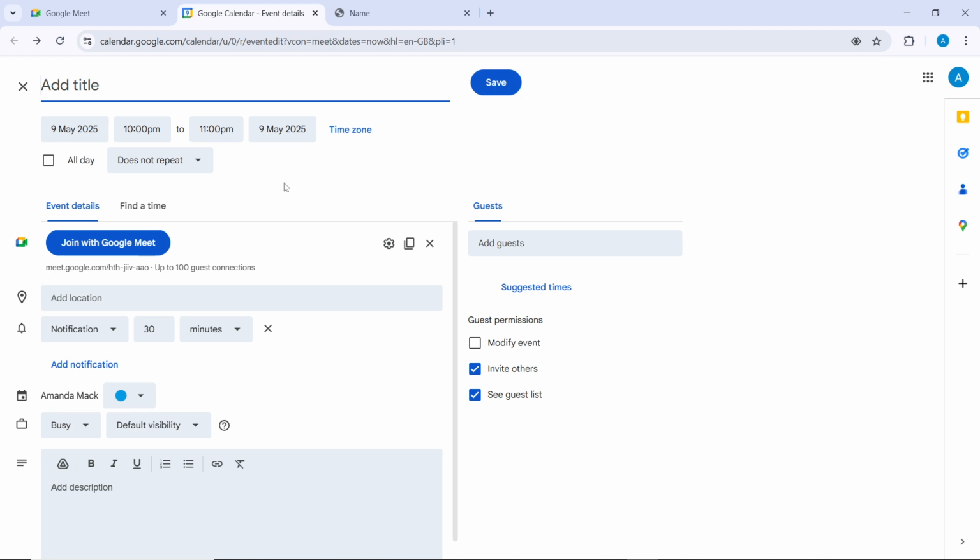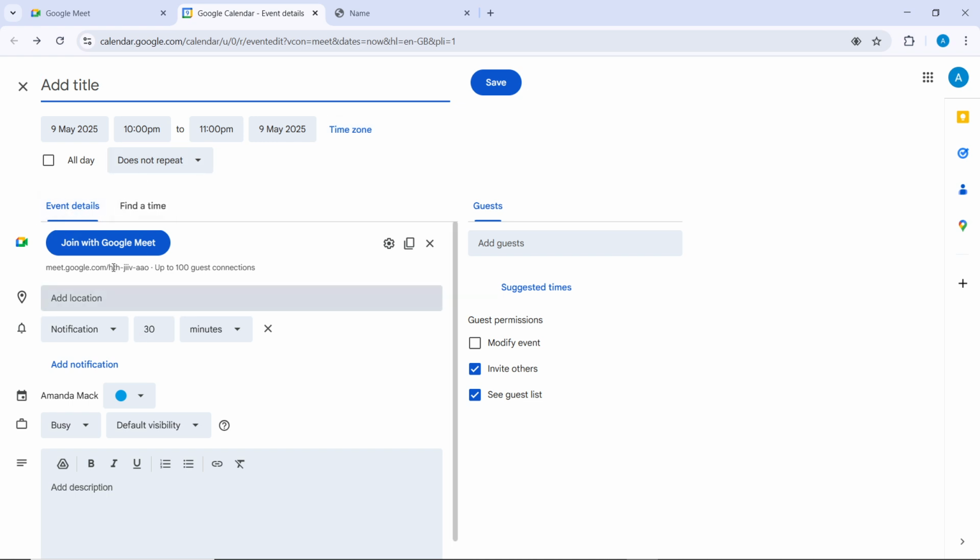So in the calendar event pane, go ahead and first of all add the title of the event. So what kind of event do you want to do? Add the title in the title field. Then here where you have event details, you have the date and time. So go ahead and select the date and the time. So 9:15:25, and you have this. So you can also change the time zone if you want to.